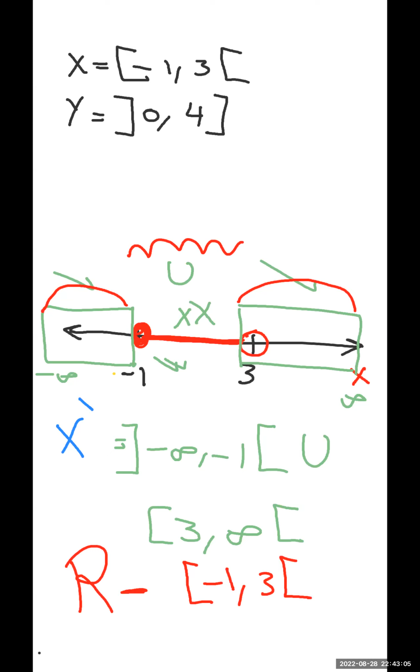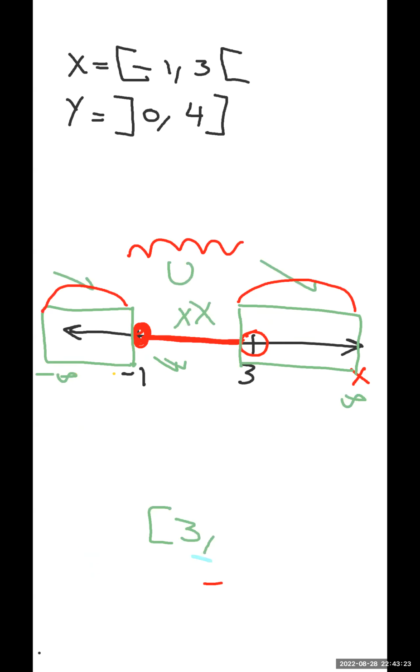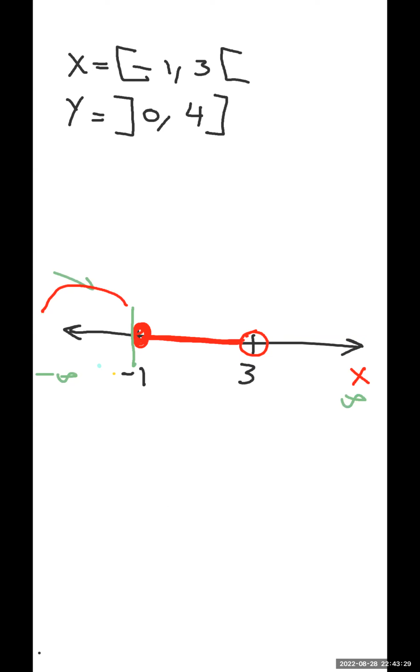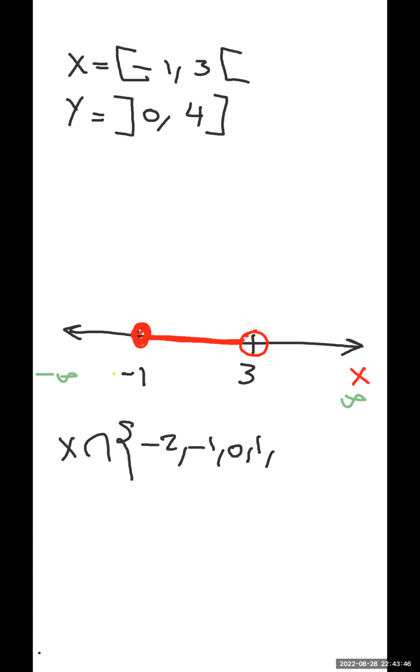Okay, great. The last point in this lesson, and also in this question, actually this will be the last requirement in this question. Just one second. I'm going to clear all these lines so that the number line will be very clear to all of us, like this. Okay. Now, I want to get X intersection the set of -2, -1, 0, 1, 2, 3.